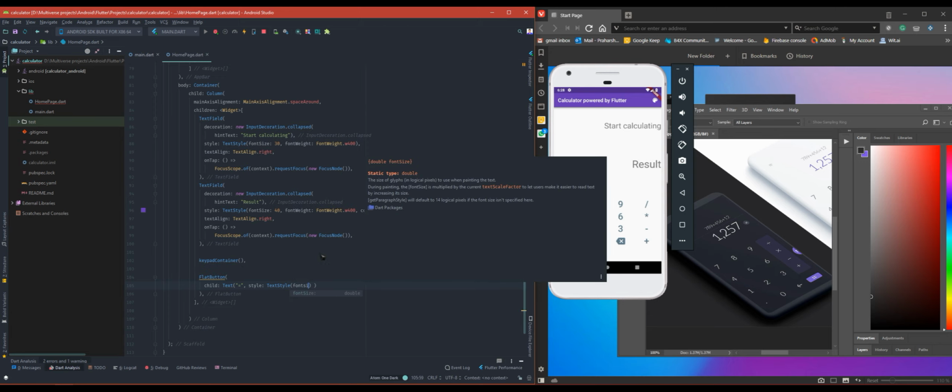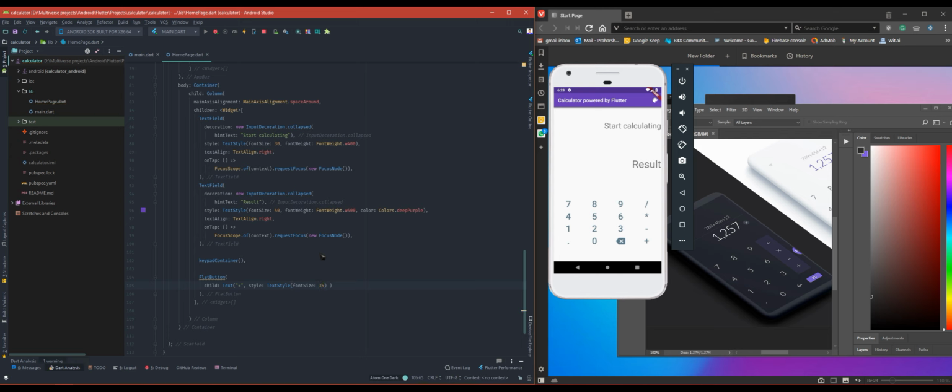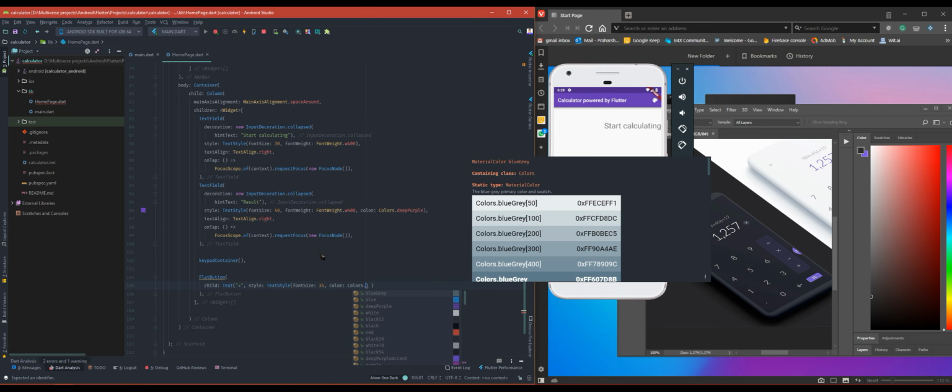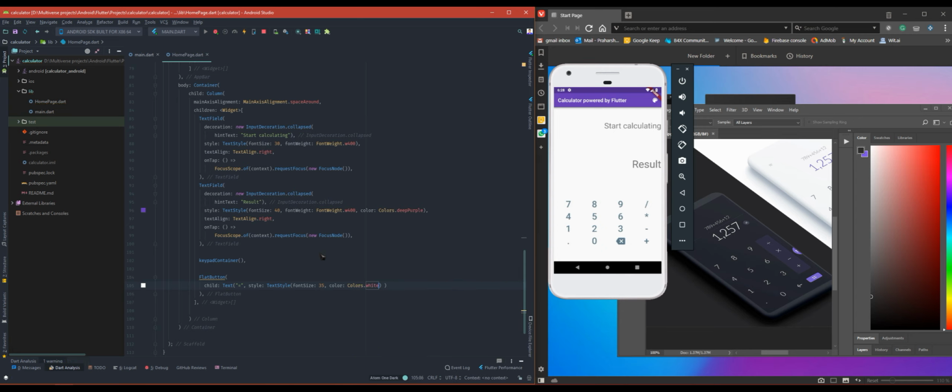We will add font size 35, Colors.white. So for this button the text color is white and the color of the button is purple.